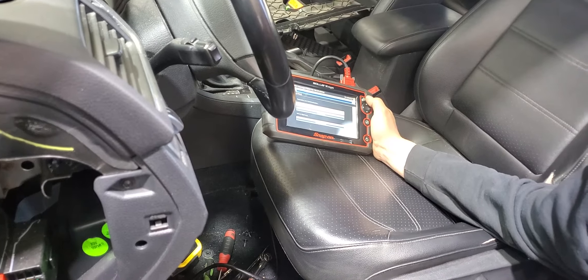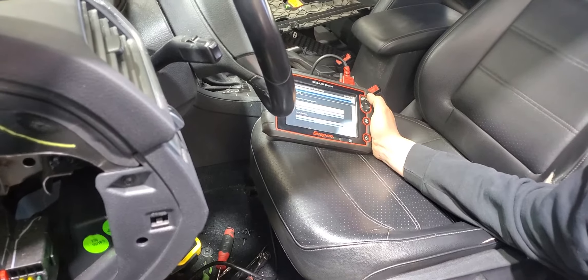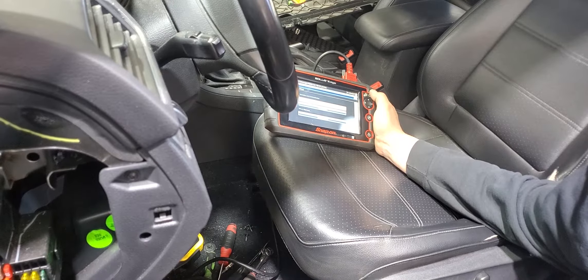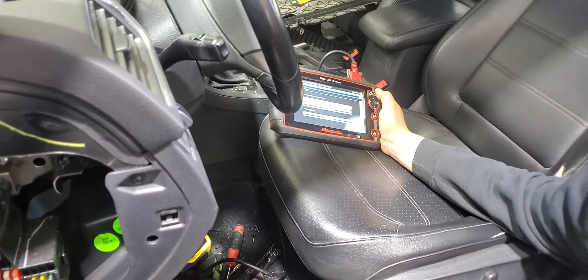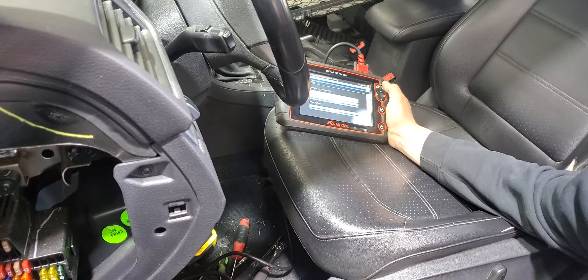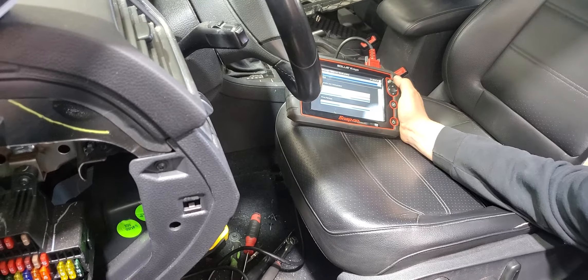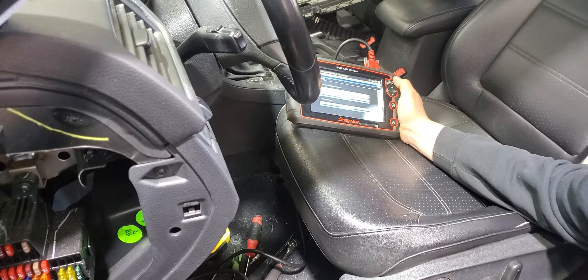And even the dealer tools, they don't have any tool to unlock whatever is inside the transmission, inside the engine, or inside the system when it's locked. This one is getting locked — the immobilizer into the cluster. It happened to me last week. I was trying to program a key and for some reason the engine computer locked. The engine computer locked with the immobilizer.